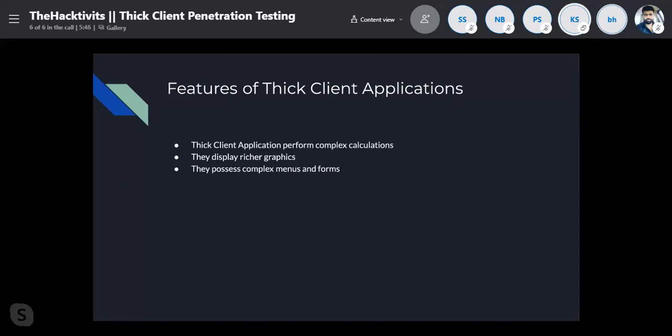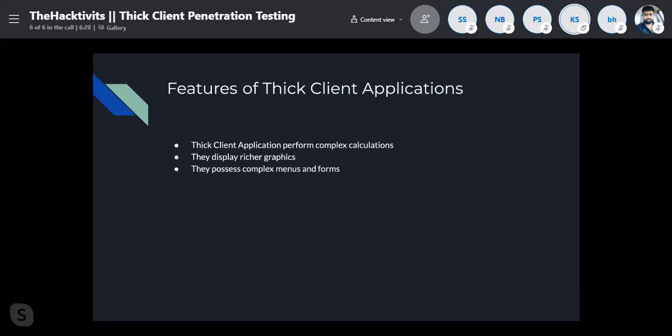Okay, the main thing is when it comes to those specific drivers, they will be either in MSI format or EXE format. We can also consider those driver applications as thick client applications, because although they have different functionalities and will not have any type of user interaction, they get installed in that particular system, and they also function in that system. During that function, they will be taking many functionalities from the operating system to function, and they will be executing those things.